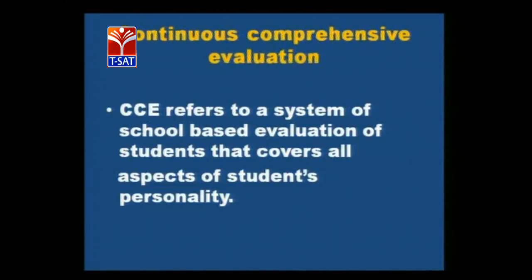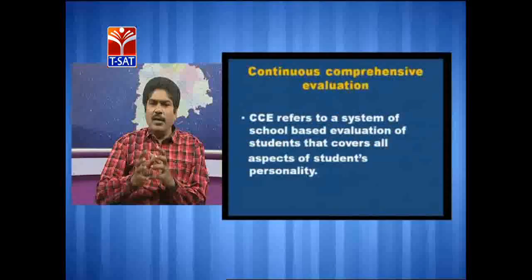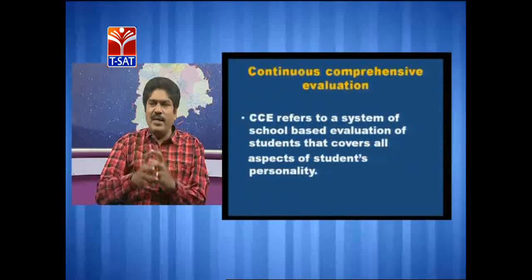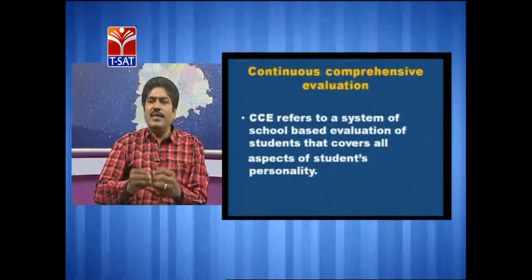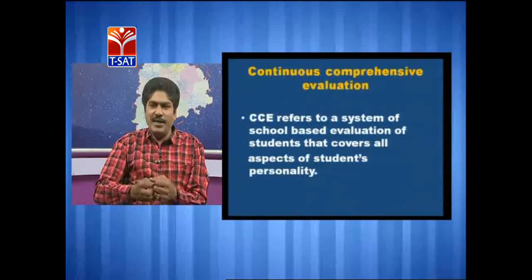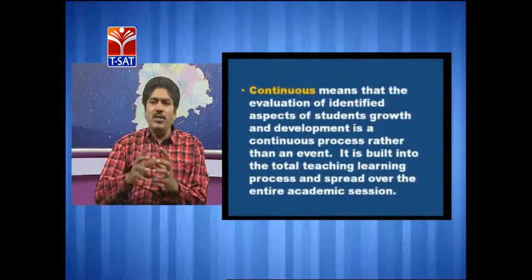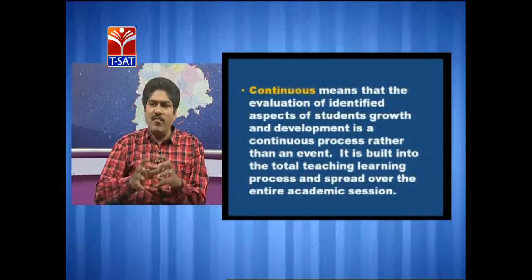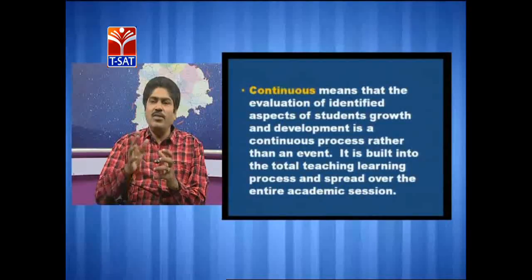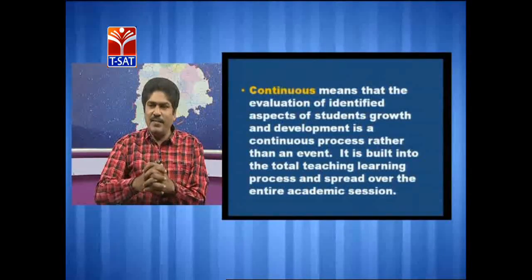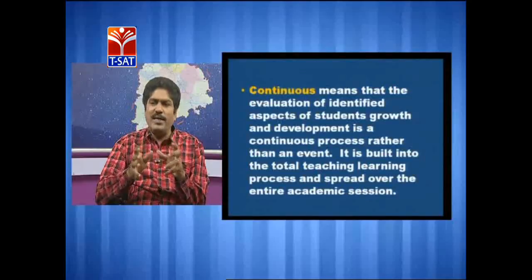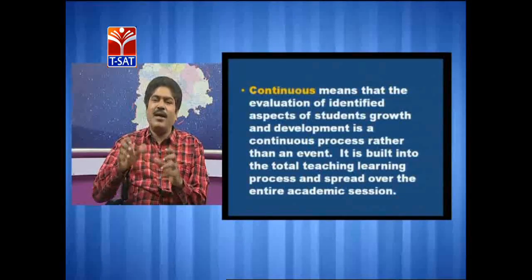That means CCE refers to a system of school-based evaluation of students that covers all aspects of students' personality. All aspects of students' personality are to be evaluated, are to be assessed. And continuous means that the evaluation of identified aspects of students' growth and development is a continuous process rather than an event. It is built into the total teaching-learning process and spread over the entire academic session.